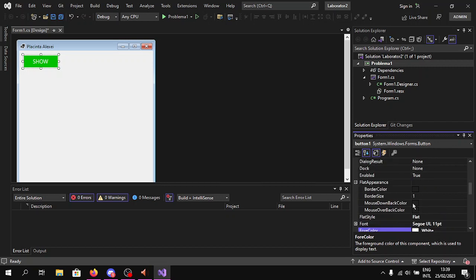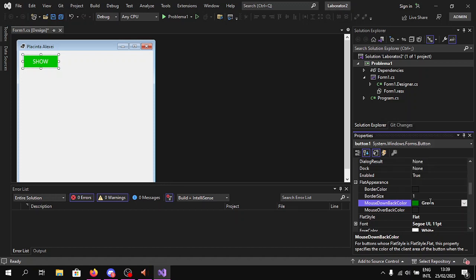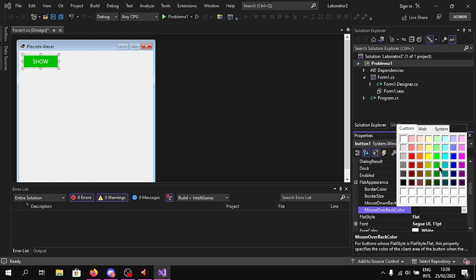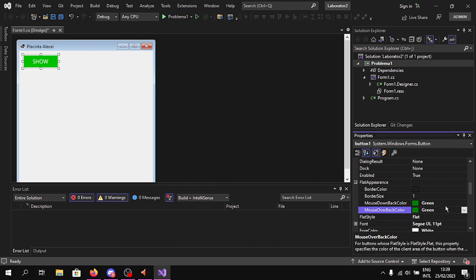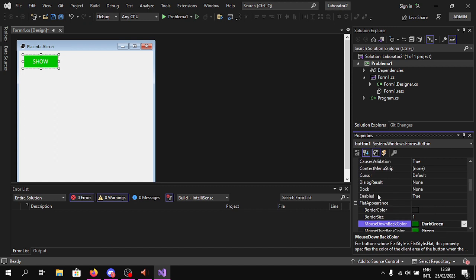Okay, let's add some effects to it, so when you click it, it's gonna go a bit darker, and when you hover over it, it's gonna go a bit darker as well. They're both green, so let's make this one dark green.